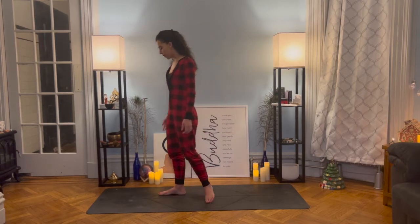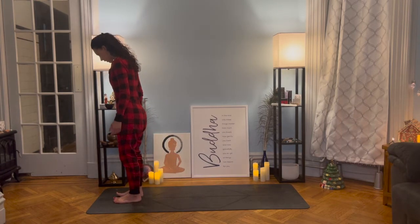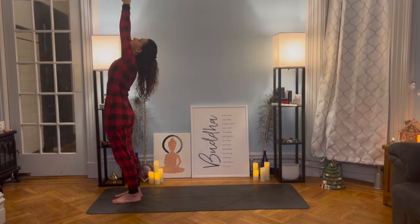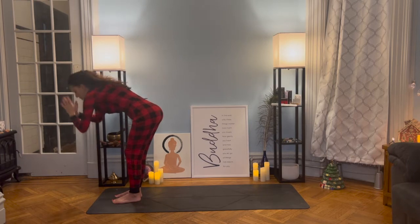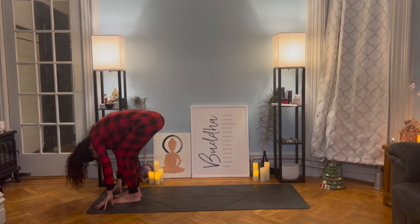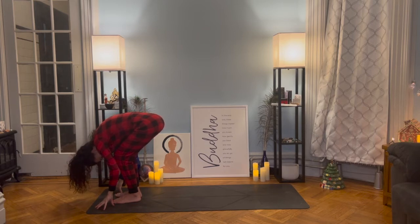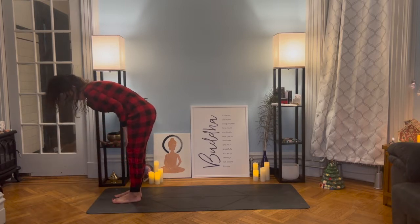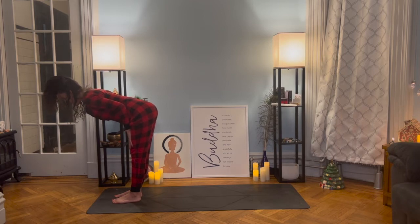With your next inhalation open your eyes and let's go to the top of your mat. Find Tadasana again. Rotate shoulders up, back and down. Bring your hands to your chest. Inhale, look up, bend back. Exhale, forward fold. Stay in the forward fold, bend your knees a lot, let your abdomen rest on your thighs and hug your opposite elbows behind your legs. Drop your head.